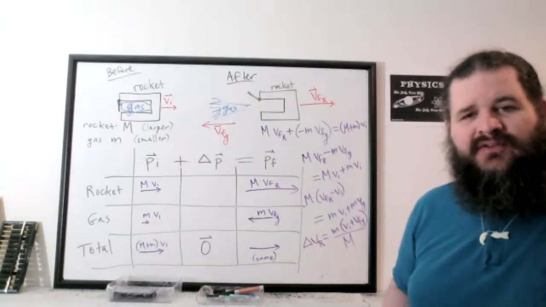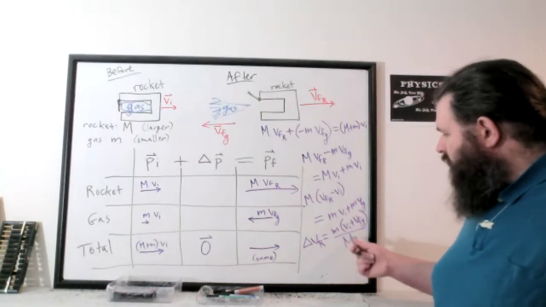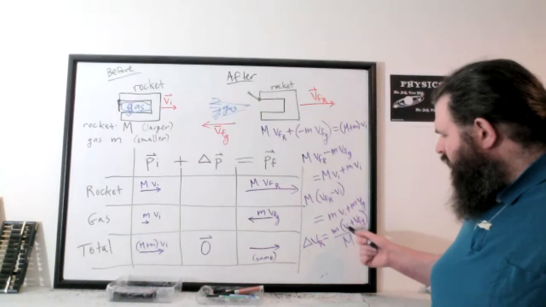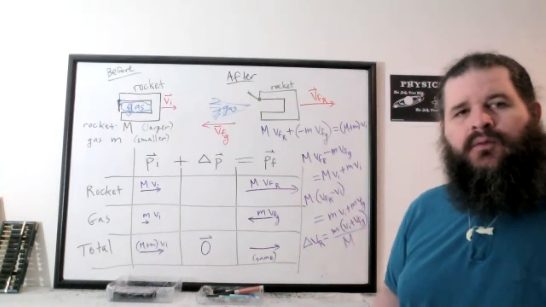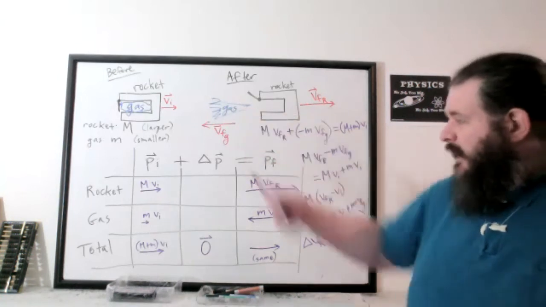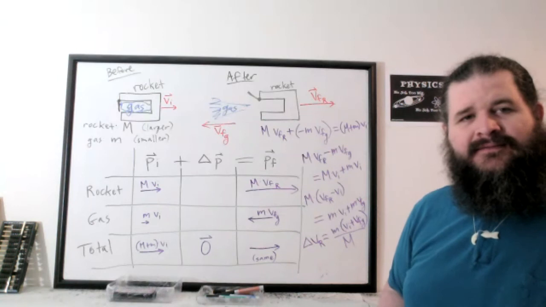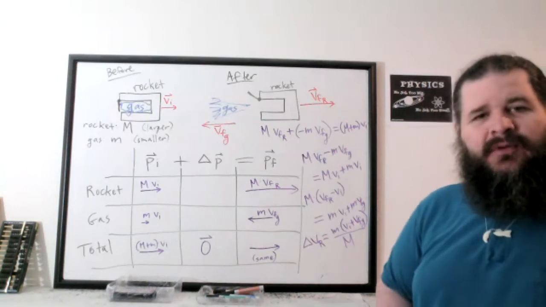So if you want a lot of delta V for the rocket, if you want the rocket to change its velocity as much as possible, how would you arrange that? How would you arrange the mass of the gas, the mass of the rocket, and you can't really control initial speed, but let's say final speed of the gas. What choices would you make when designing the rocket to make the amount the rocket changes its speed as large as possible? Yeah, you'd want a small rocket mass, specifically small compared to what?